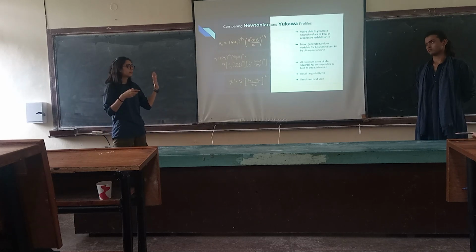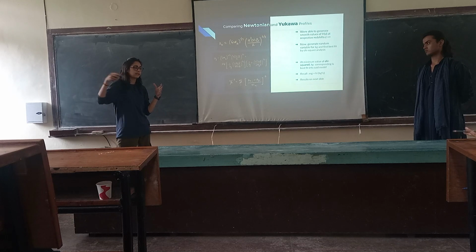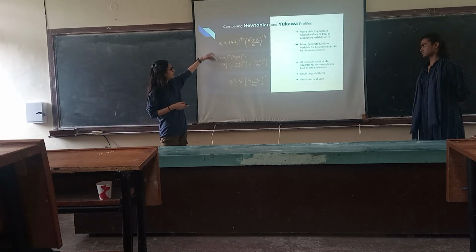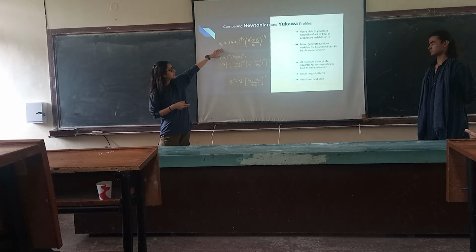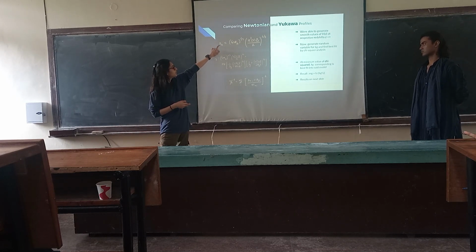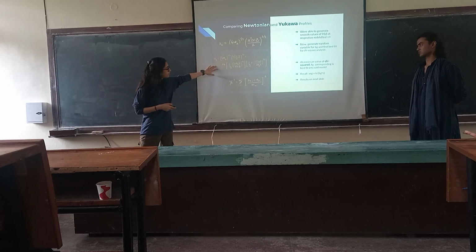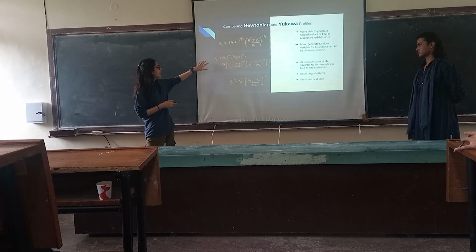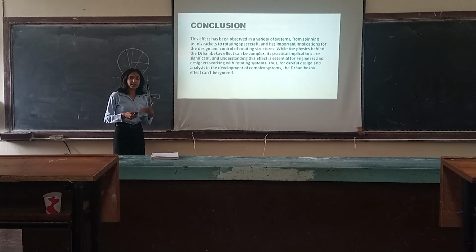Then we move on to comparing the Newtonian and Gawa profiles of our given data set of galaxy clusters, which consisted of the masses of those galaxy clusters at varying radial distances. We use the following formulations for acceleration at Newtonian profiles and acceleration at the Gawa profiles, and we were able to compute lists comparing the fractional difference. An important mission of NASA failed due to ignorance of this effect. So yeah, that's all I want to say.